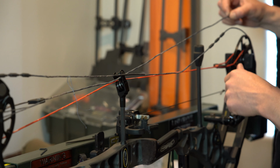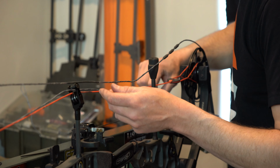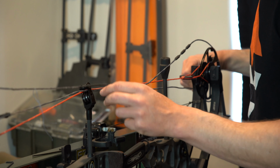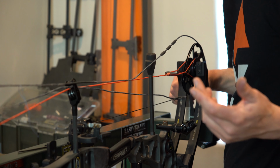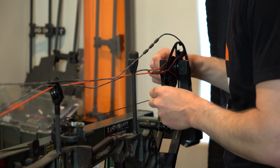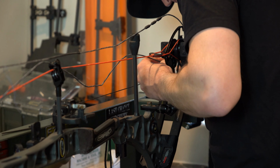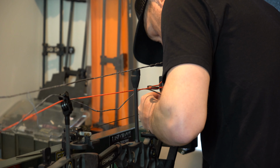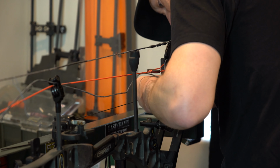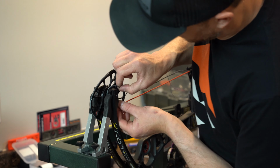I'm gonna take this, I'm gonna run it underneath the cable, this other cable, and again, this is when you can get a little bit confused about what goes where on your bow. That's when having a picture is really nice, if you have to go back to your phone to double check it. I'm just gonna take this end of the cable, and I'm gonna hook it on the bottom post. Make sure that these two are in the grooves.